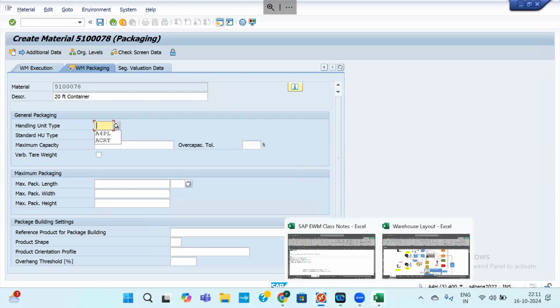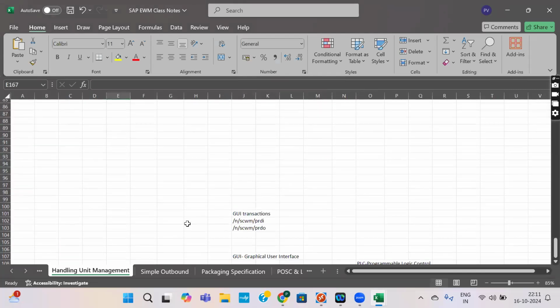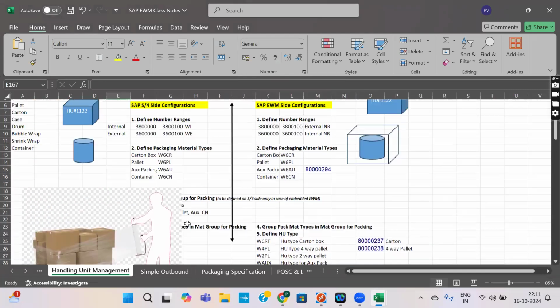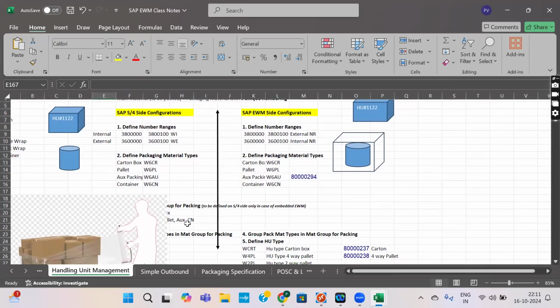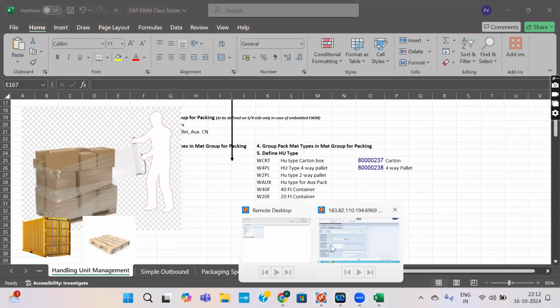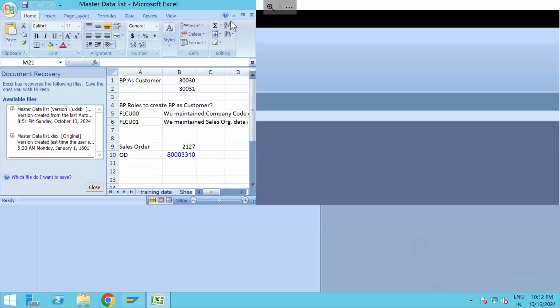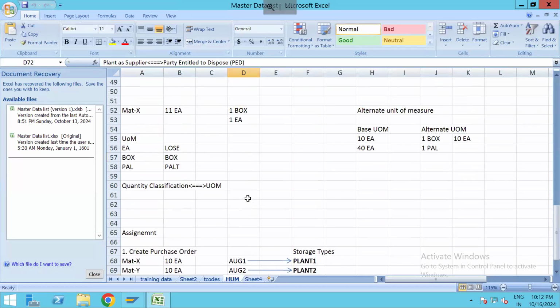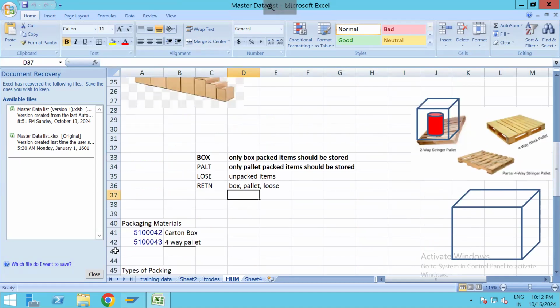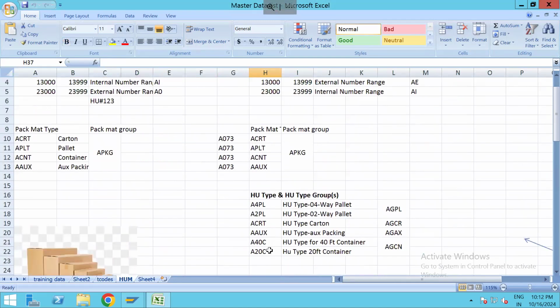What did I configure? HU type for container.